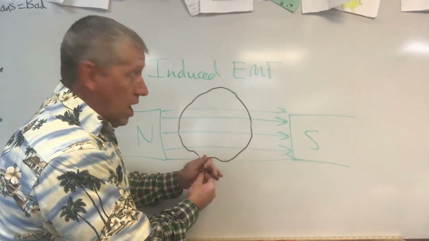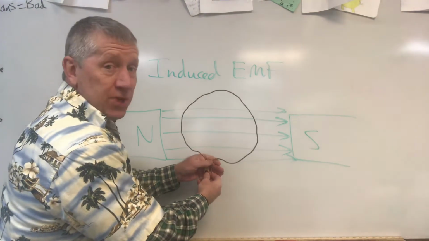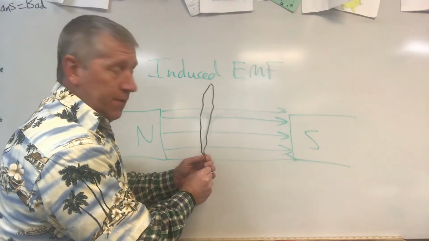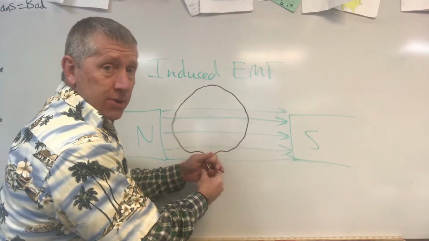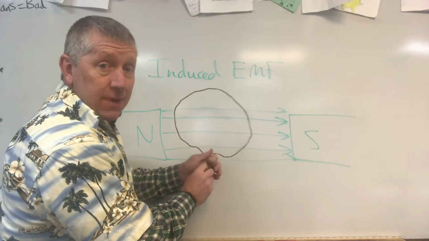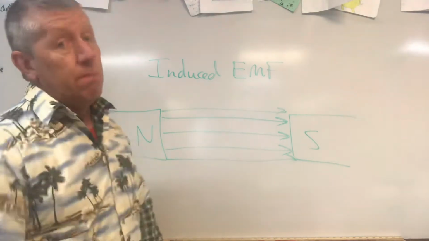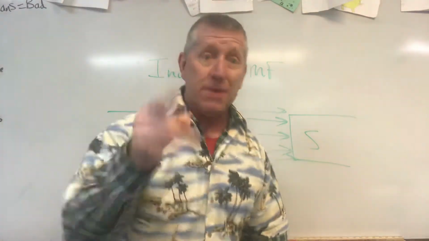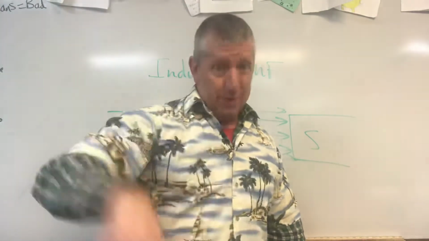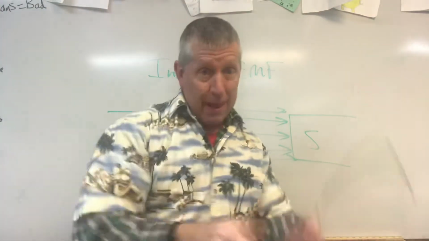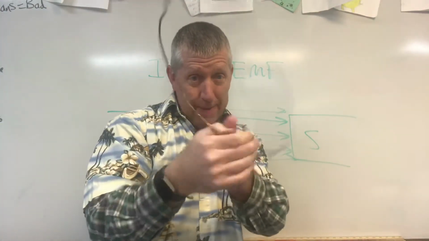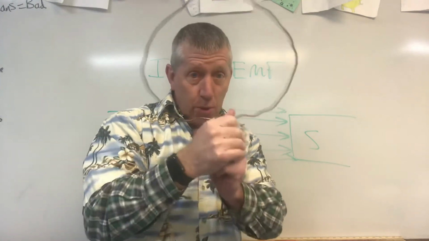Rotate the wire, because how much flux do I have now? Zero. How much now? Maximum flux. How much now? Zero. How much now? Maximum flux. See, rotating the wire becomes very important, because that's how it's done, people. At Seabrook, that's how we get our power. They rotate the wire. Okay, we'll talk about that very soon. That's the way it's done.